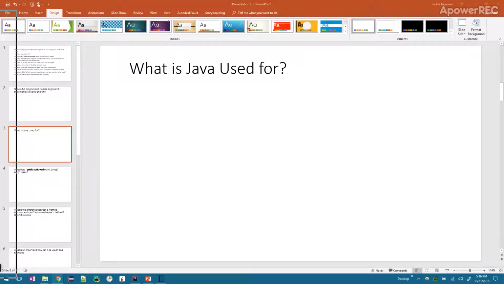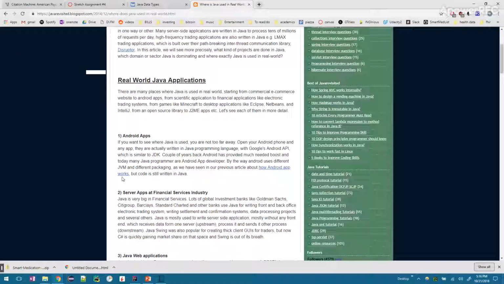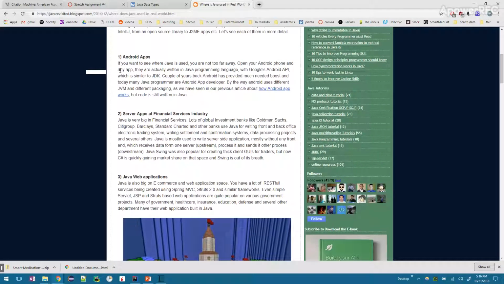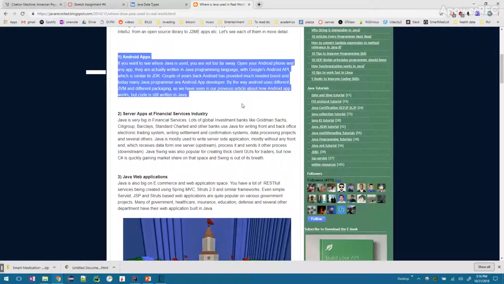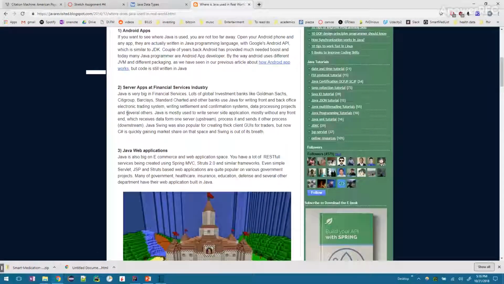Now, what is Java used for, you may ask? So this article goes over it pretty well. The most unique thing is probably the Android apps. I guess something that most people are familiar with is Java runs on Android. I mean, sorry, Android runs on Java.